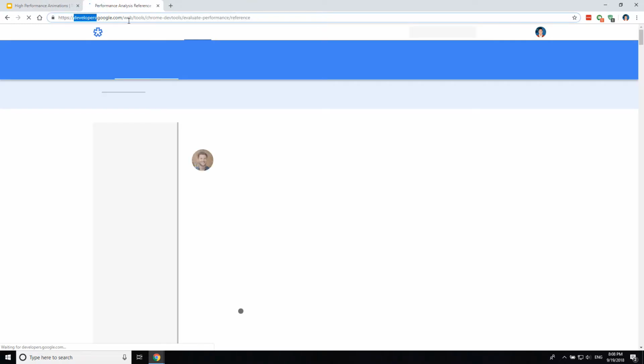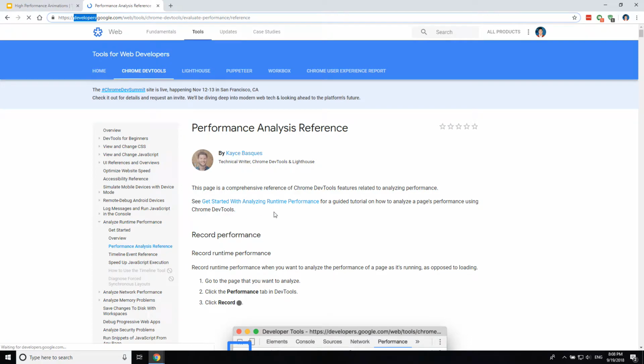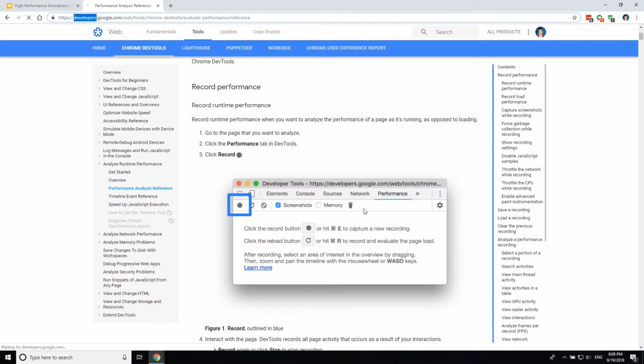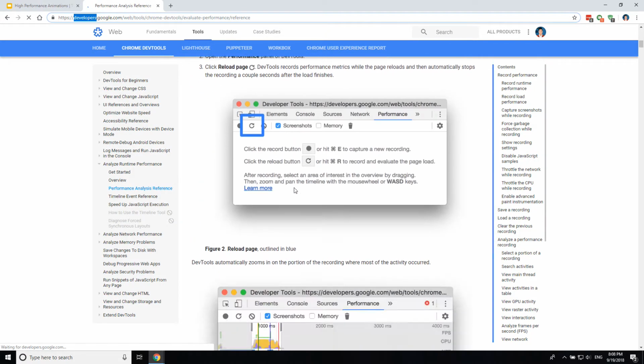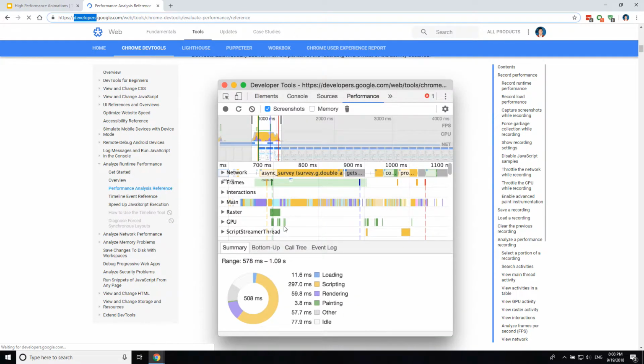So for example, if we click that link, let me show you what that looks like. I just love how the DevTools have such great documentation. If you want to learn about any of this, you can just visit the official site, and they teach you how all of this works and what you would use it for. So how to record page performance, what it looks like. It gives you in-depth graphs about what's taking up most of the browser around the pipeline.